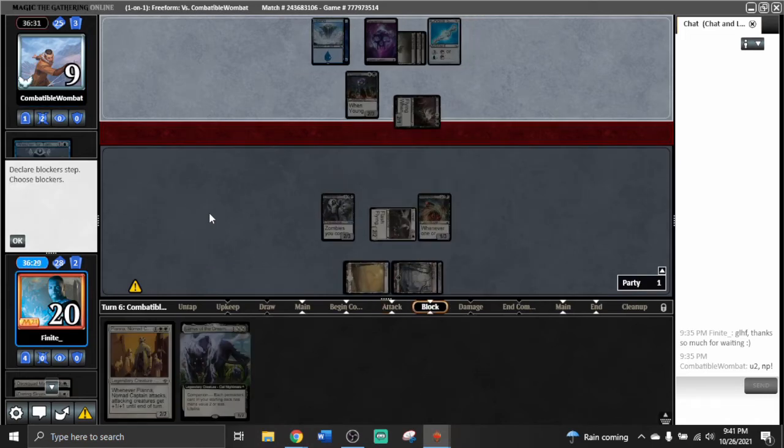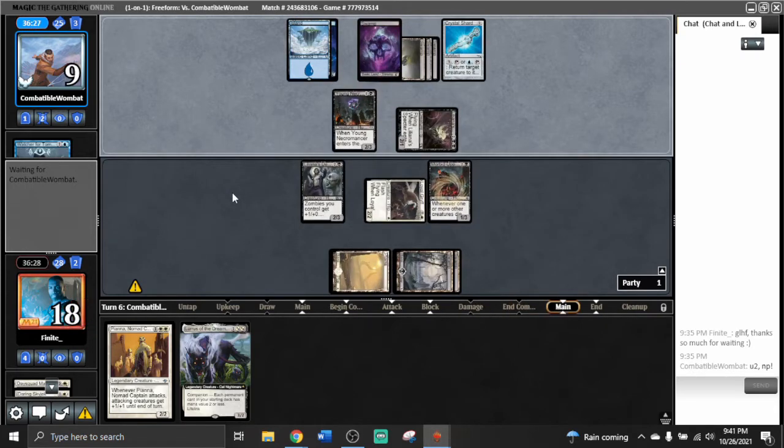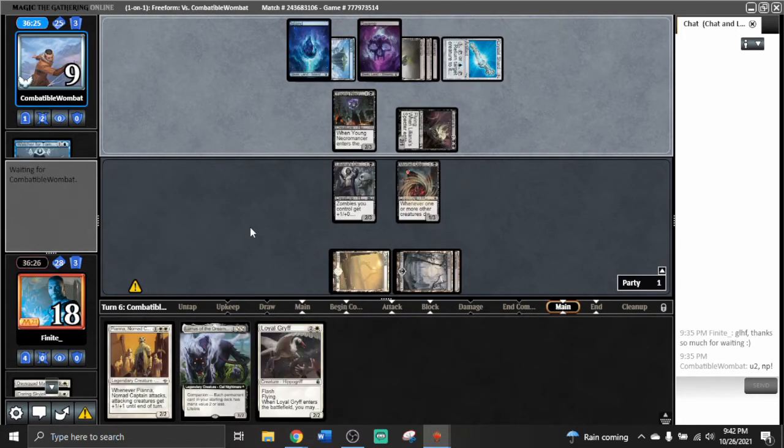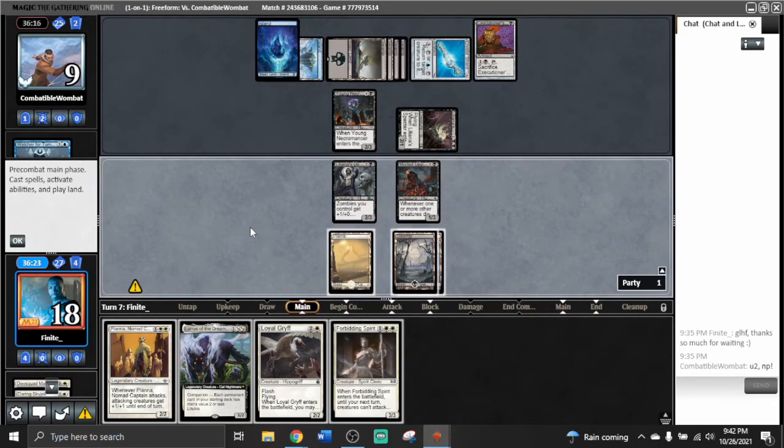Obviously, it can't block. Land, please? Okay, Capsule. Can't kill the Lurrus. I just can't cast my spells here, though. I don't think I can win this one. I think this is just impossible. I needed a land there. I can't cast Piana. I can't cast Forbidding Spirit. If I could cast either of them, they'd just die anyway.